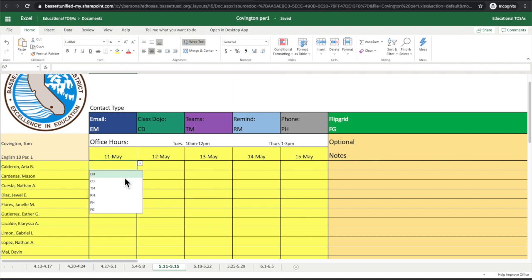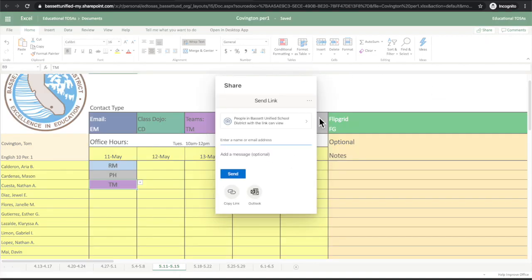Once again, I just click in, talk about how I got to those students, how I contacted that student, where I put my activities that day, and I am done. So the last thing we need to do with this whole thing is we need to share this with our site admin. So to do that, I'm going to come up here to share, and I'm going to click on that button. It's going to open a dialog, and it says, where do you want to send that link? And I want to send it to my site admin.